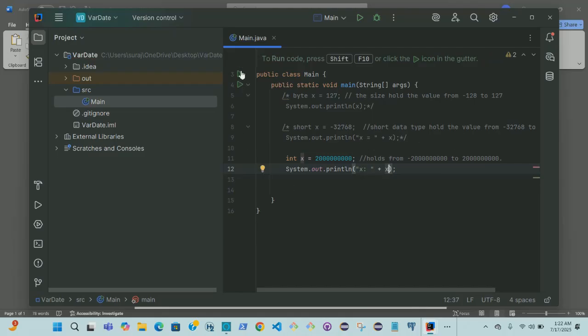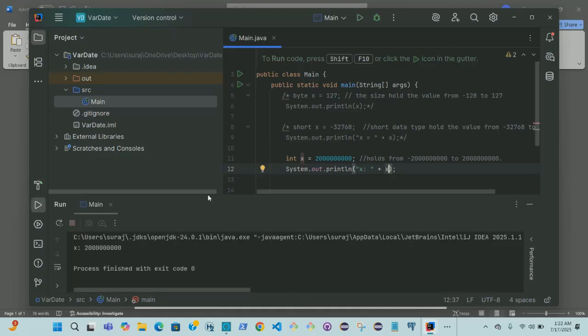Now let's print just to see this int value, 2 billion. Okay, let me print now. x is equal to 2 billion.